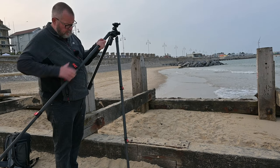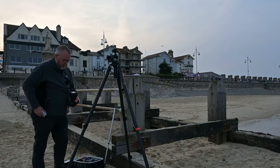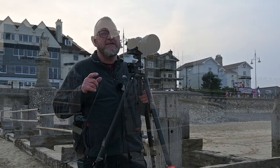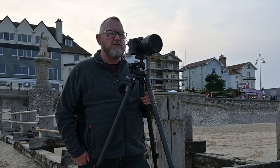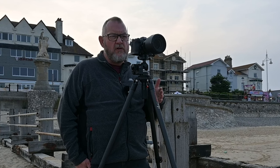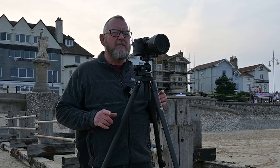I'm going to try and photograph it with the groins as a leading line out to the water. They're slightly to the right, and there's not a lot I can do about that. Then I'm going to use the 200mm lens and see if I can zoom in on them both and do them as individual photographs as well. I'm going to try it from all points of the groins, in the middle, on the right hand side, on the left hand side, and we'll see which are the best shots. So let me set myself up.